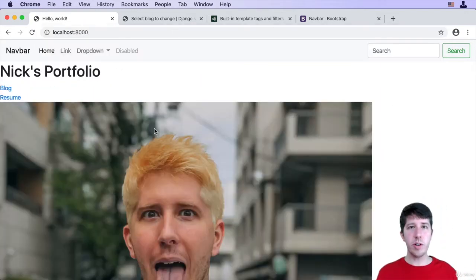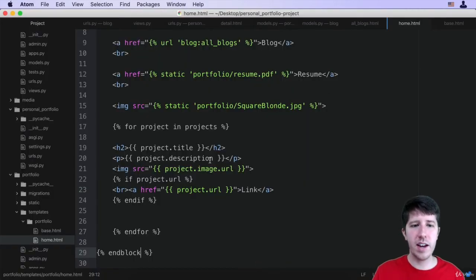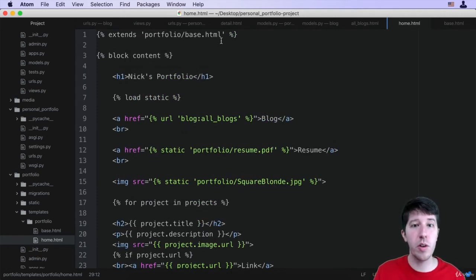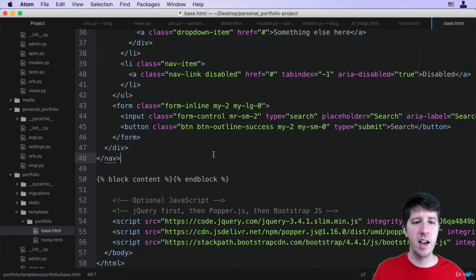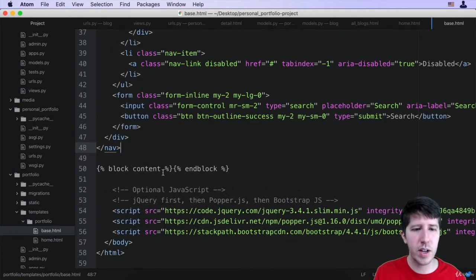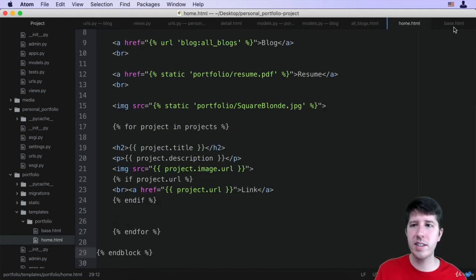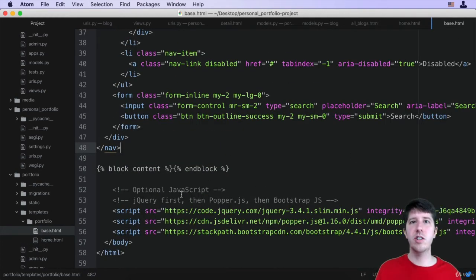Okay. You will notice everything is there. And what's happened here is we've said, okay, if I'm going to go look at the home page, first it's going to pull in everything from the base. So it pulls in all of this code here, but it says, inside of the middle of base, I should add some block content. It says, home, do you have any block content? And look, here's a block called content. So it squishes all this stuff into that space and shows it there.